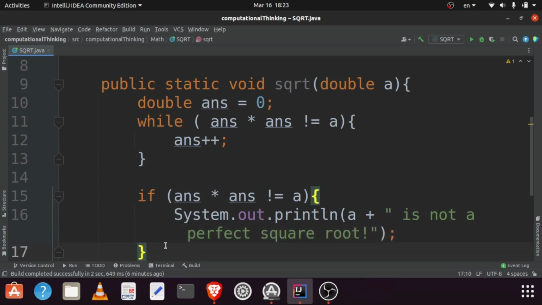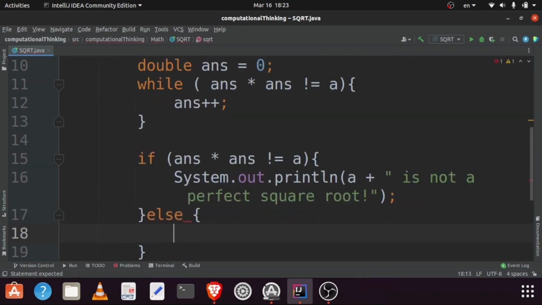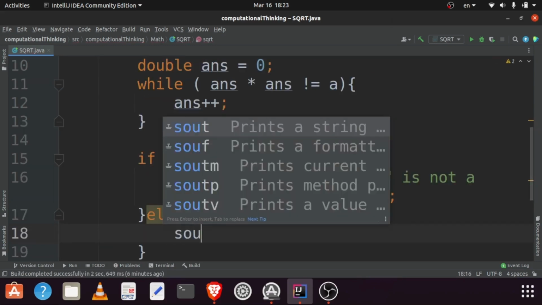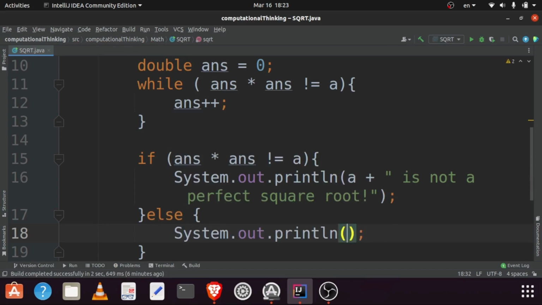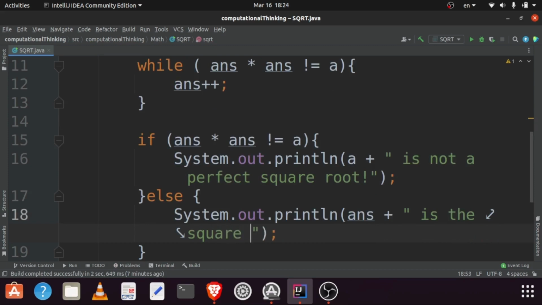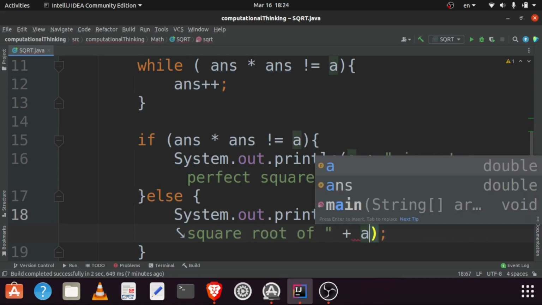Else it is a perfect square root. Print ans is the square root of a.